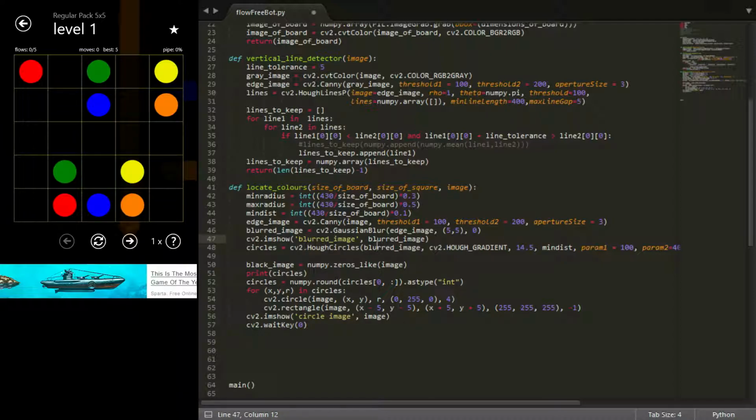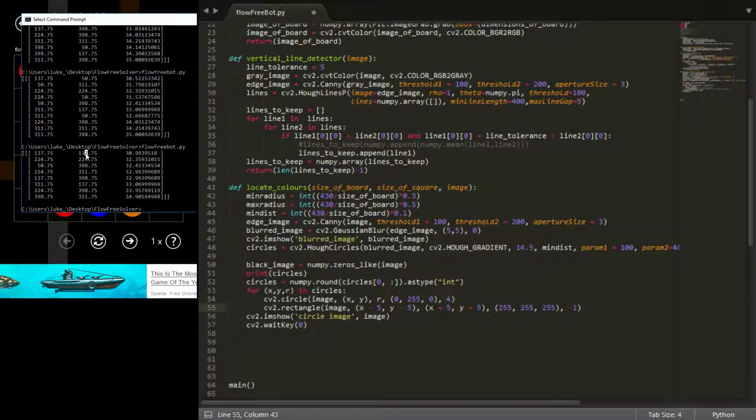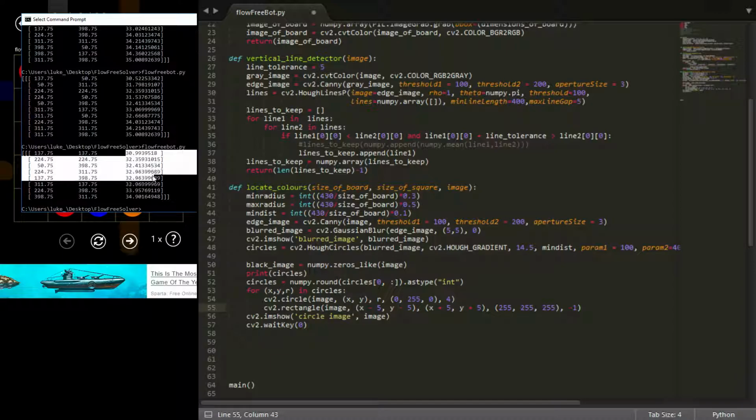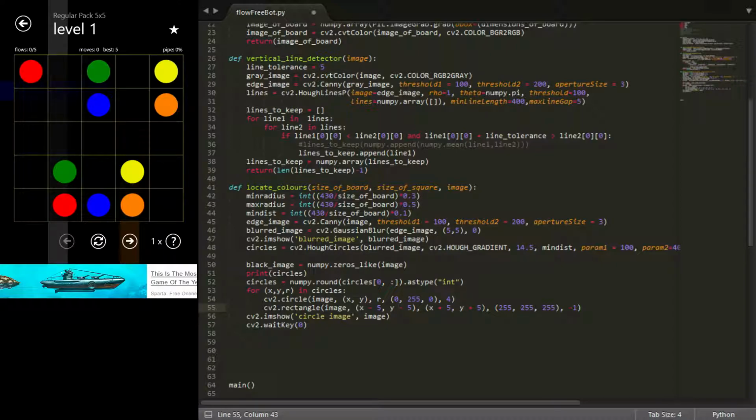I don't think there's much else I've changed, just that. And I've added an imshow of the blurred image, and an imshow of the circle image once it's drawn, and this is obviously drawing the circles. If you look at this output, you can see it outputs three numbers per circle. Each circle is like a line. The third one is the radius of the circle. You can see they're all roughly the same. You'll see why they're off in a minute. It's not actually a perfect detection, but it should work. Then we've got x and y coordinates, so x position, y position, radius. That's why in our code we have for x, y, r in circles.